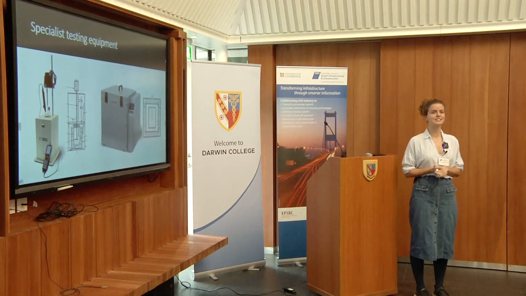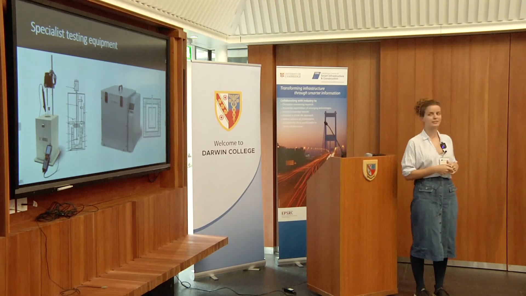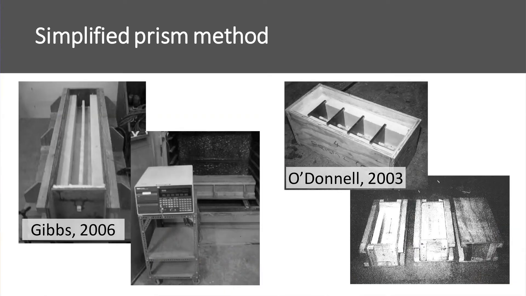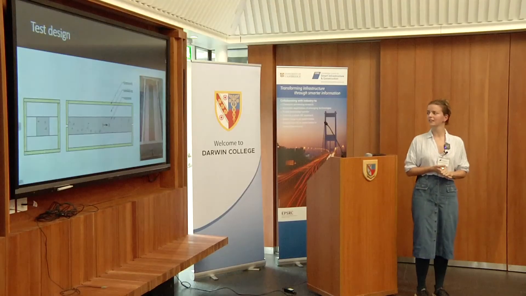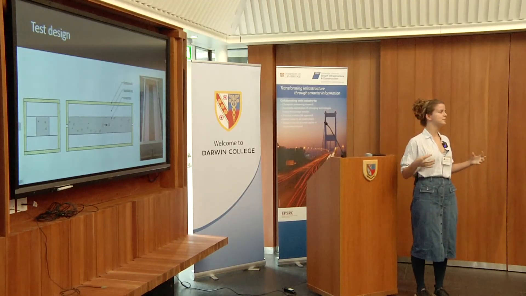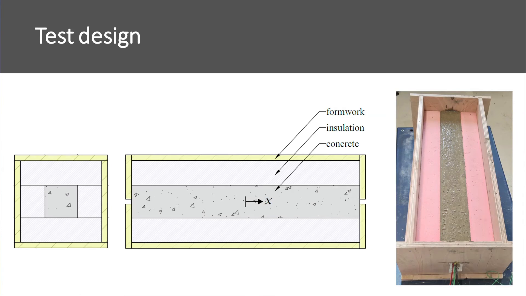What I've been working on is a test that was proposed by a fourth year student some years ago — some images from their work — and he worked with Janet as well. He based his work on some tests proposed in a PhD project in Ireland, which aimed to facilitate on-site testing that didn't require a lot of specialist equipment. The test I've been working on concerns a prism of concrete where we measure the temperature in one direction on a prism insulated on all four long faces. The test involves measuring the temperature in two stages: first during setting, and second when the hardened concrete is placed into an oven.